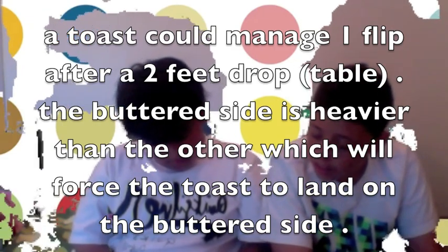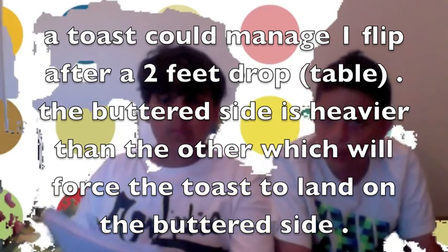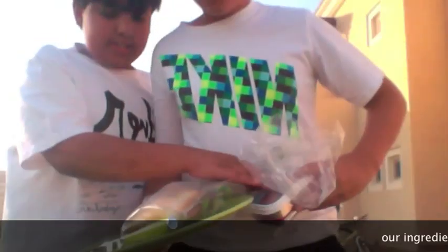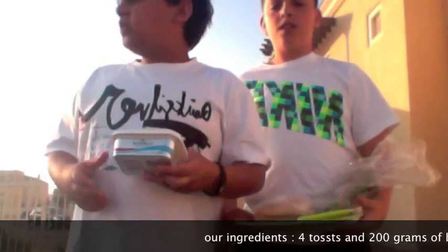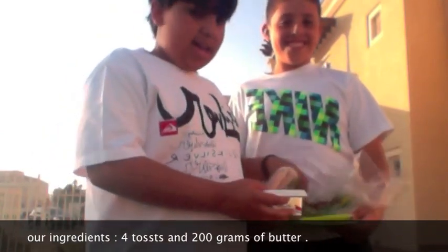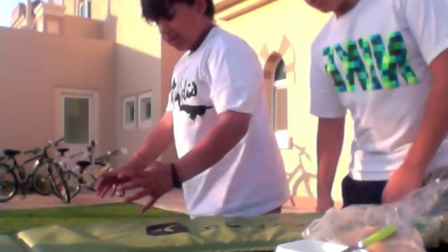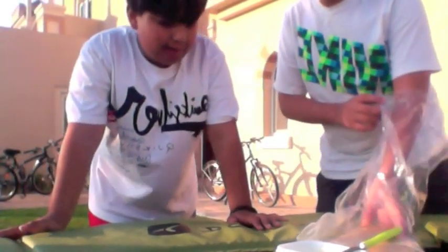So if you ever want your toast to land butter-side up, you have to either double your table length or slice your toast into small pieces. We're outside our house here — this is where we're going to do our experimenting. These are our ingredients: some butter and some toast. We're going to test all this right here in the grass, from a table just right beneath my waist — waistline. So we're going to drop it from here and show you the angle in a while.